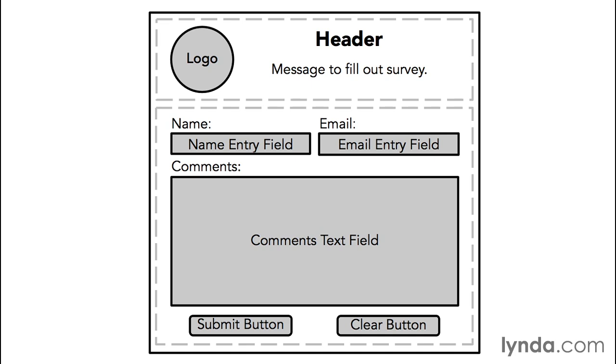By dividing the GUI up into smaller subregions, we'll be able to easily tweak the placement of widgets within each subregion without affecting the GUI as a whole. The frames I'm using to do this will both be invisible to the user, so I've drawn them here using broken lines.